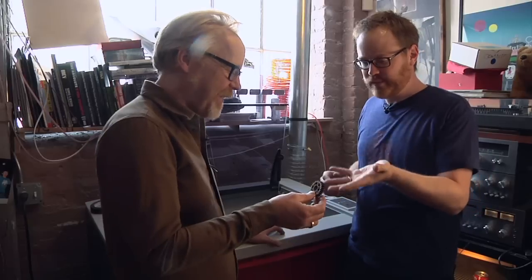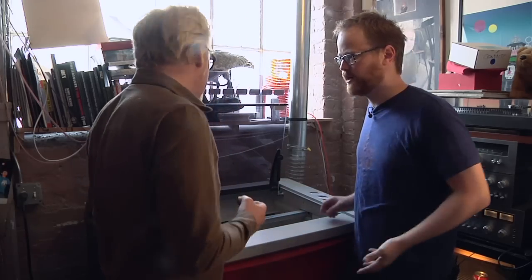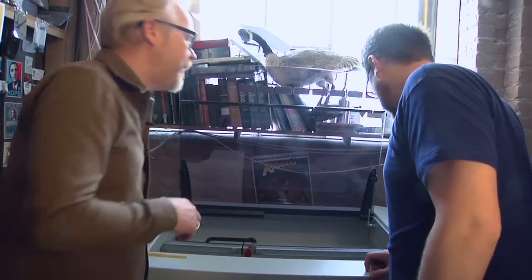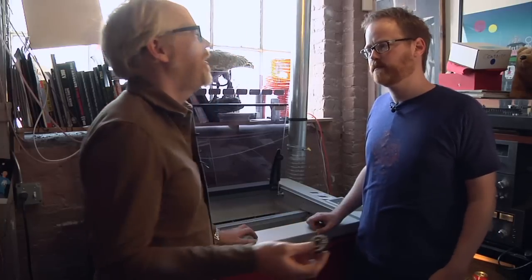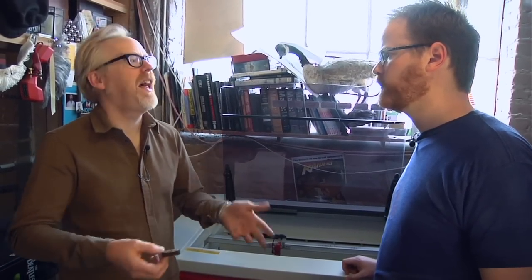Okay. So what's your process for making something like this? Or I mean, bigger. How big an item can you cut in this cutter? So this cutter's 17 by 29. Okay. So it's a very medium-sized cutter. I call it a laser cutter. Almost everyone refers to these as laser engravers because that's mostly what they get used for in an industrial sense. Engraving keychains, engraving plaques and awards. The stuff on the back of your iPhone. Exactly.